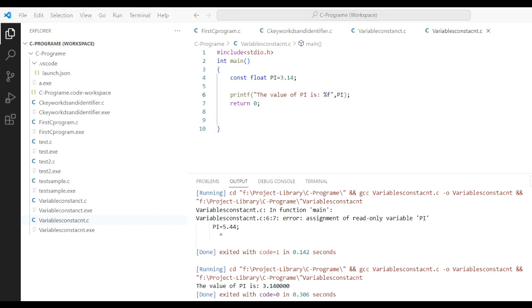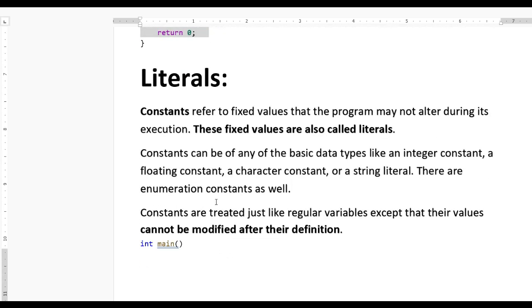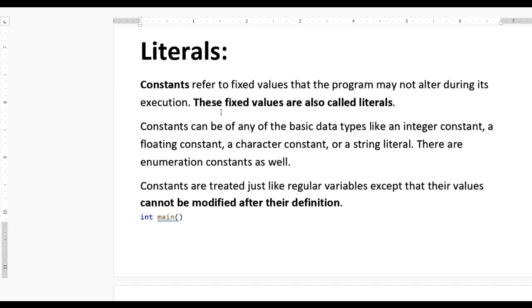Now comes the third, literals. What are literals? A constant refers to a fixed value that the program may not alter during its execution. These fixed values are also called literals.